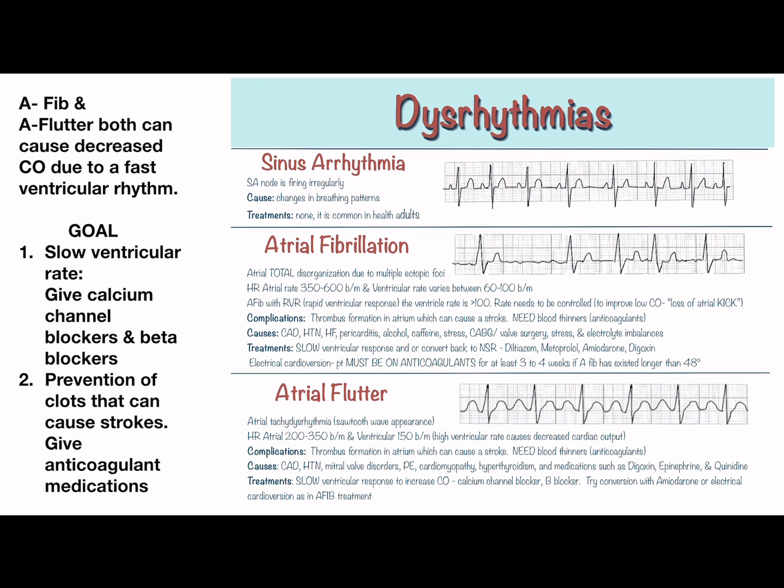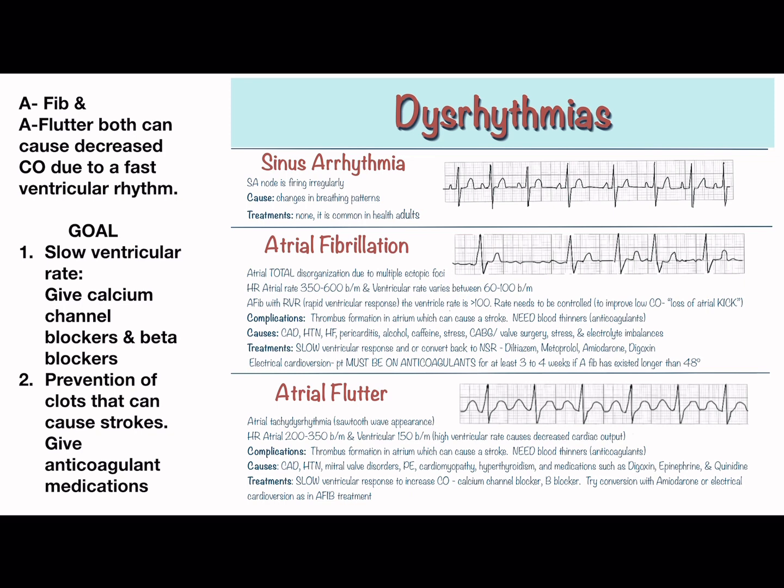Now, the first step is going to be finding out if your patient is symptomatic or asymptomatic. If they're symptomatic, they're going to be feeling fatigue. They could have shortness of breath. They will have a very high heart rate. Typically, their ventricle rate will be over 100. They will have anxiety. They will have a low blood pressure and possible palpitations. They're not going to feel good. They can also be sweaty and diaphoretic.